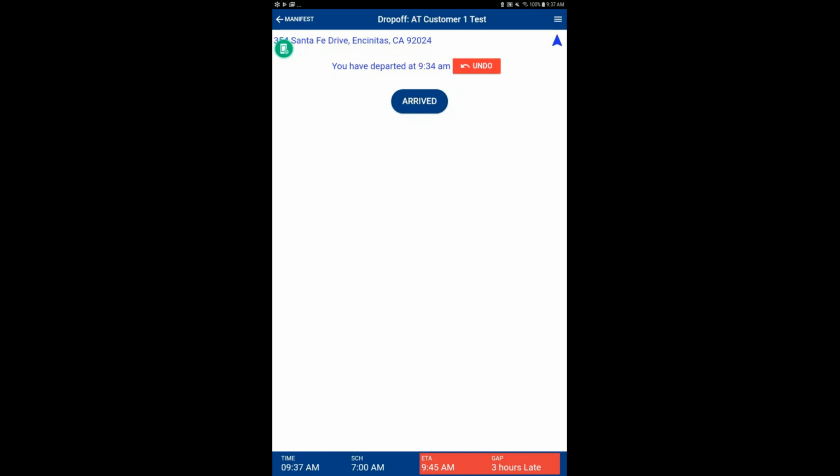But the short answer is there's nothing that forces the user to click the buttons when they're supposed to. If they click them later than when they were supposed to, I guess the only negative is some of the timestamps will be off from what they actually were. But I think the main thing from a reporting perspective that's critical is having the start and end times, and also the start and end odometers. Clint, do you want to jump in and comment on that?